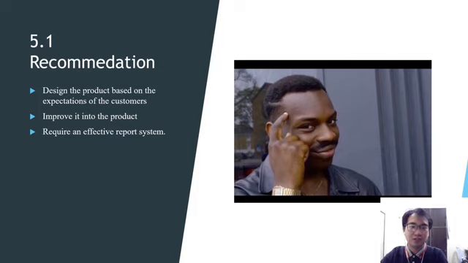Hi, it's me again, Lau. So I would like to carry on the presentation and bring it to the end with recommendation and conclusion. The design of the product is based on the expectation of the customer. Then apply or improve it into the product, such as storage, battery capacity, and others. Furthermore, we require an effective report system, for example, feedback from the customer. It is to improve the next product quality.